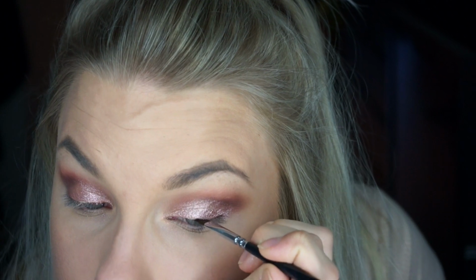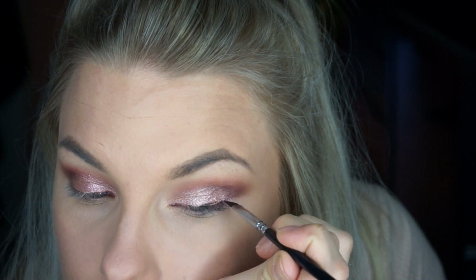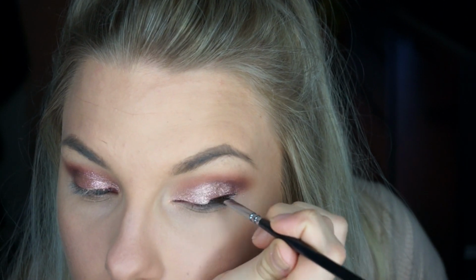Now we're gonna apply some liner. I'm gonna be using the INGLOT 77 Gel Liner, which is my absolute fave. I've just been loving INGLOT lately. I went to Poland a month and a half ago, and INGLOT is actually a Polish brand. So when I was there, I was able to pick up a bunch of products. So I'm just taking an angle brush and this liner, and I'm making sure I take off the excess. And we're gonna start lining this baby.